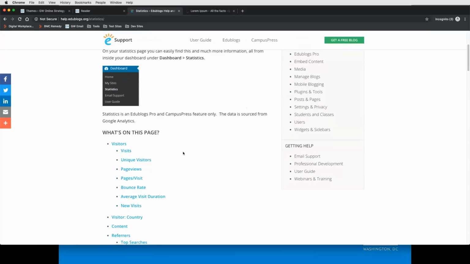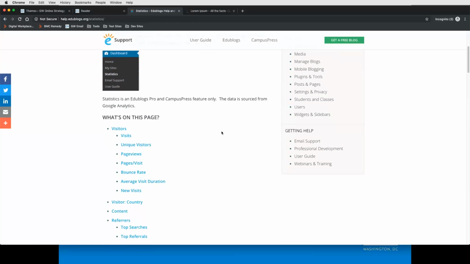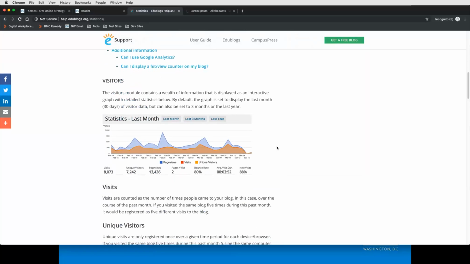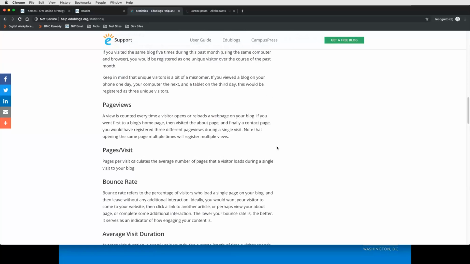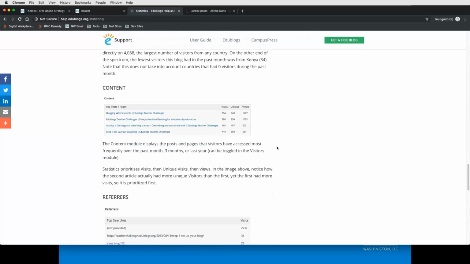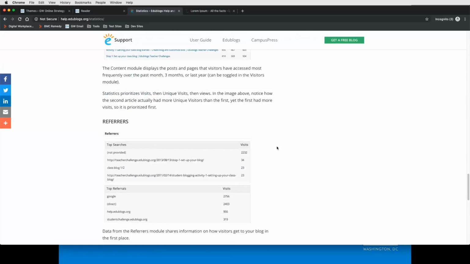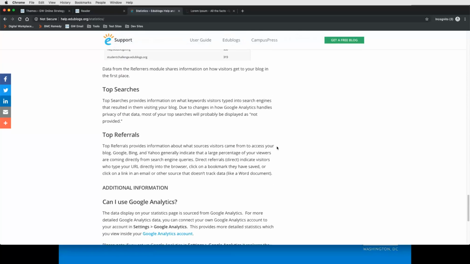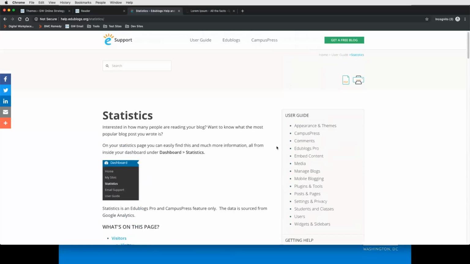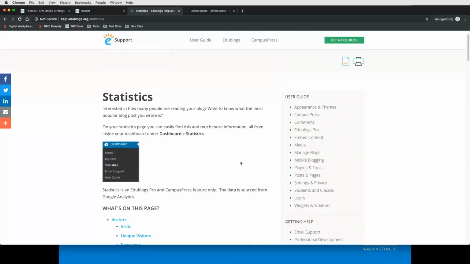The data is sourced from Google Analytics. Okay, so you do have to have your analytics configured to be on the site. So it doesn't look like it gives you out of the box ones. It looks like it is tied to whatever's showing up in your Google Analytics, unfortunately. So if you don't have Google Analytics set up, I'm not sure if it's pulling from the same place, based off of what I'm reading right now. But I can reach out to the vendor to get a little more information because I kind of feel like it's contradicting itself a little bit.